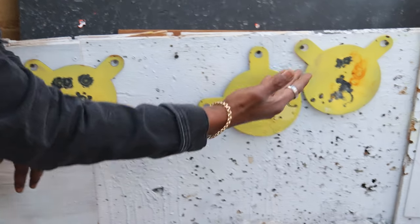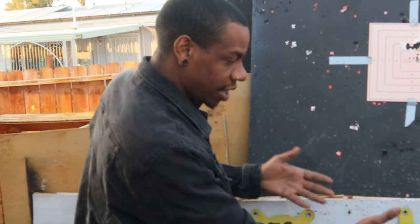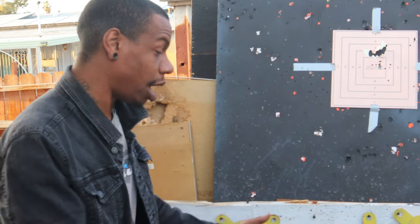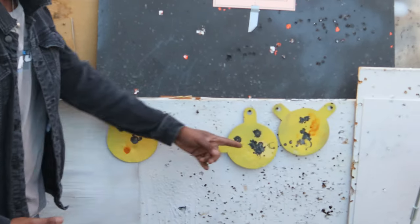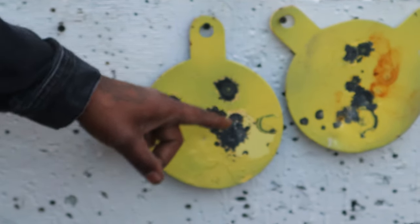Sheesh. I mean, this is all speed shooting. You guys seen, I was bing, bing, bing as fast as I could with that gun with no experience behind this gun. So that's not bad in my personal opinion. That means someone that has experience in PCPs could just hop on this gun and know exactly what's going on, how to work it, how to shoot it, and get pretty good grouping. Two shots right there, right? I'm telling you guys, that's amazing.